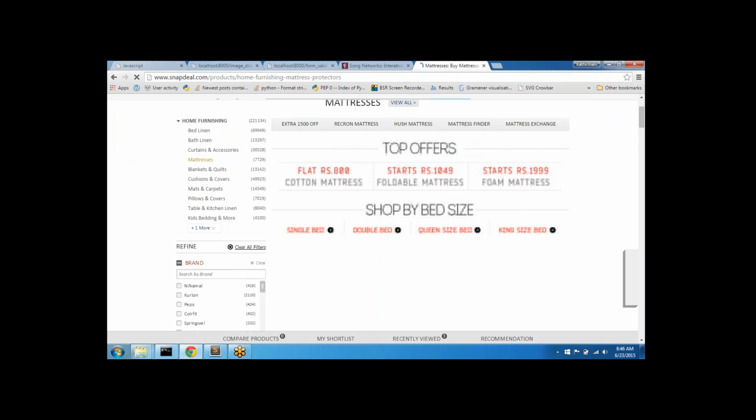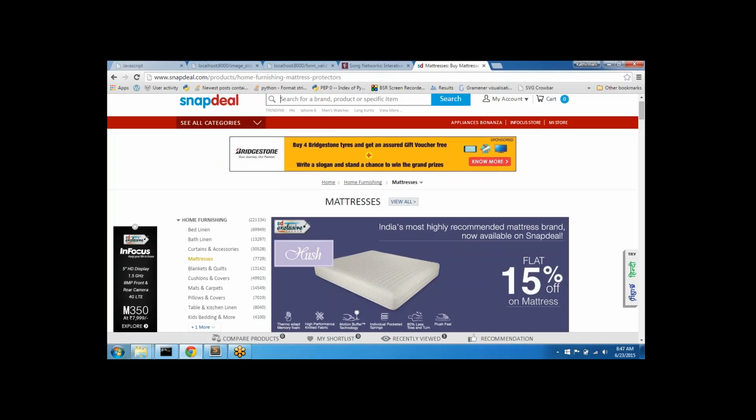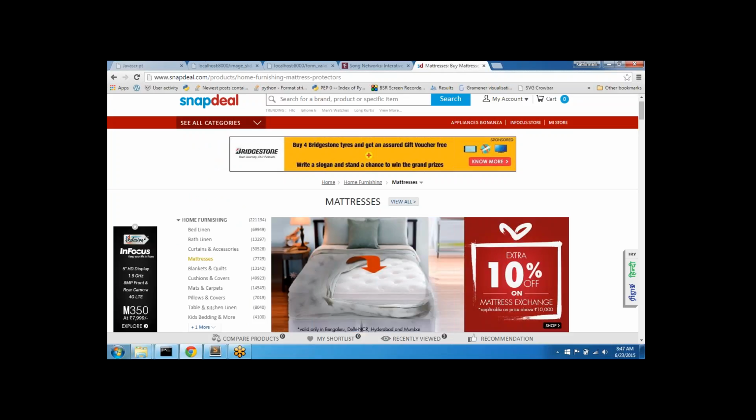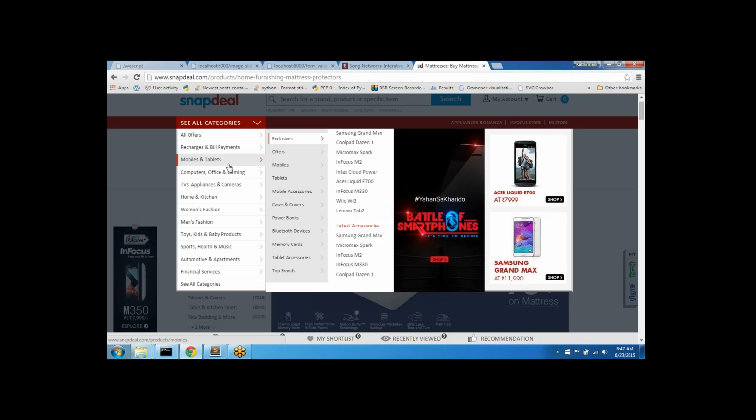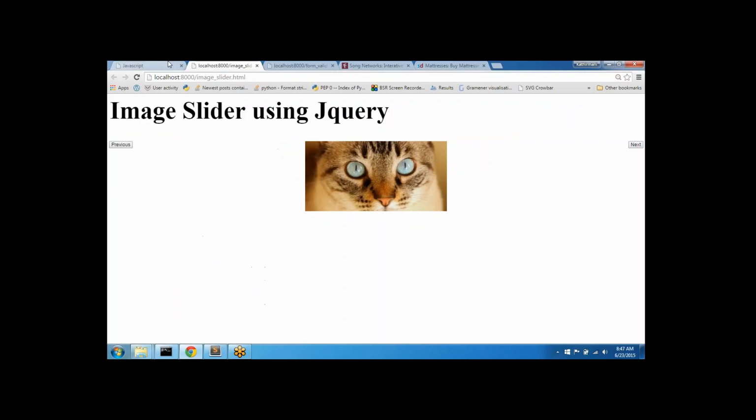I'll be giving a JSON object to you that will be the input data for us, which contains all the details about the products. Then we'll be building a similar website with the menu, and we'll not be exactly building the same styles and animations. We'll be dealing with some other way of doing it. So right now I'm not showing the demo of that. I'll be showing it as we move forward.